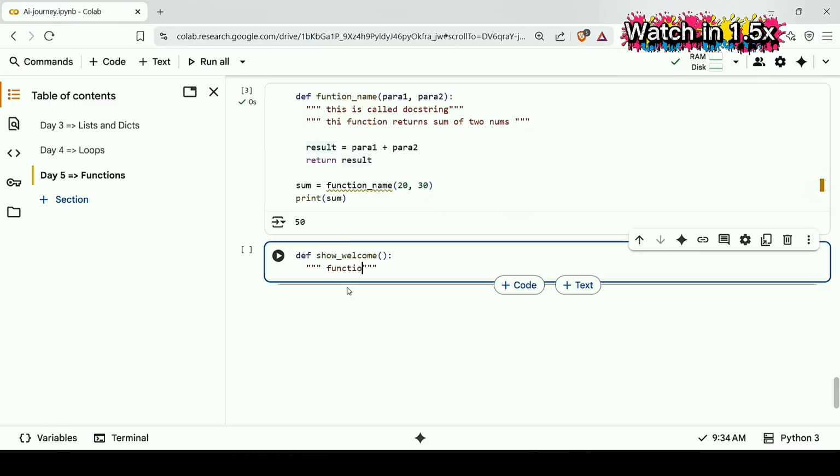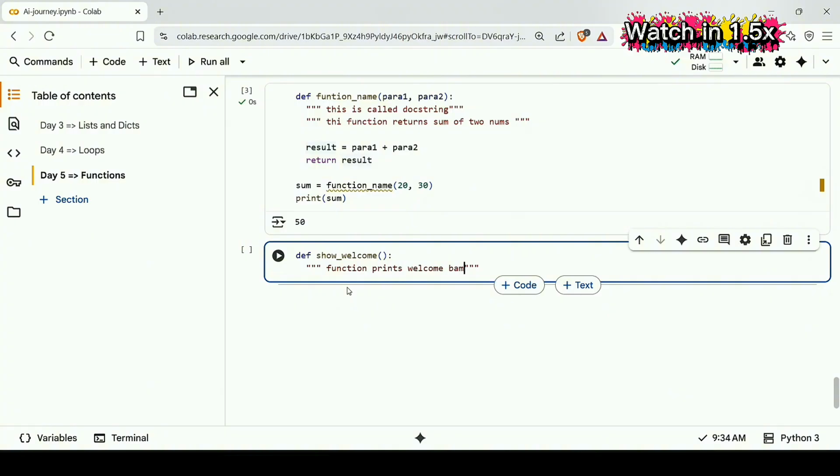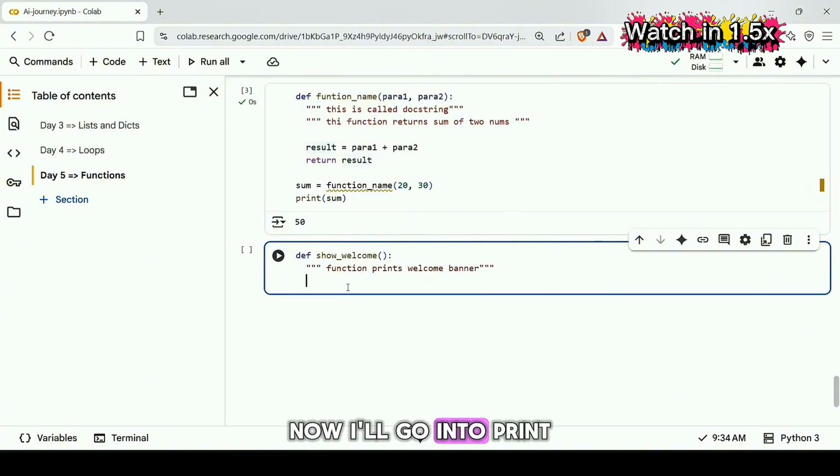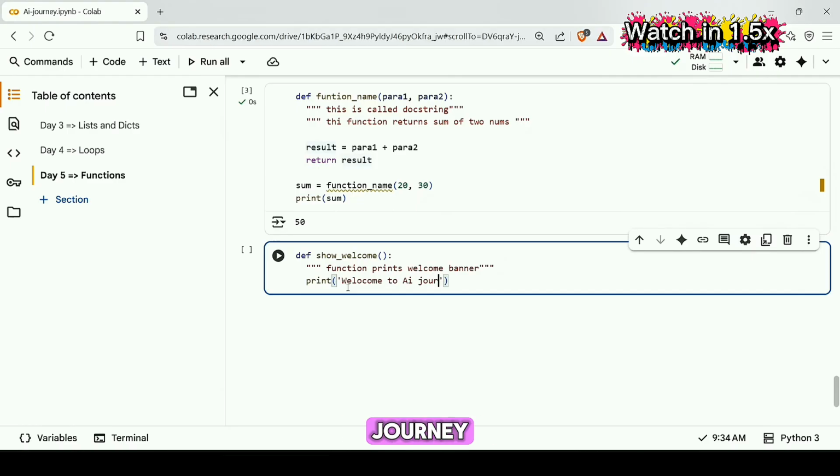Function prints welcome banner. Now I am going to print welcome to AI journey.